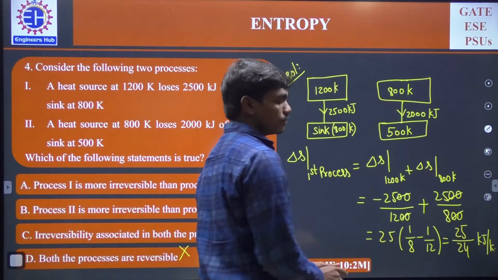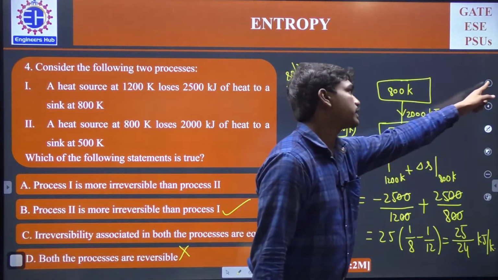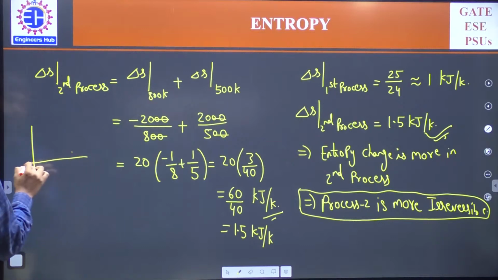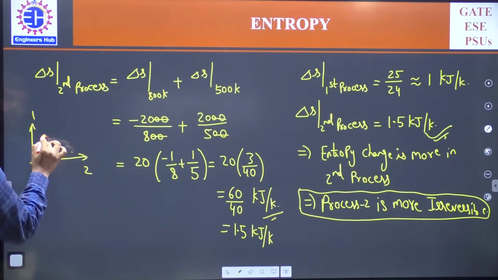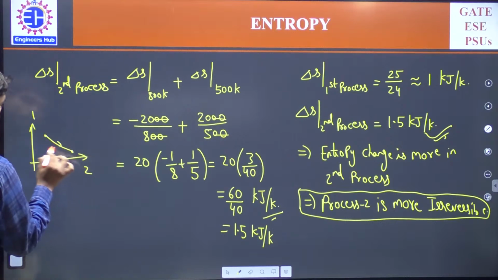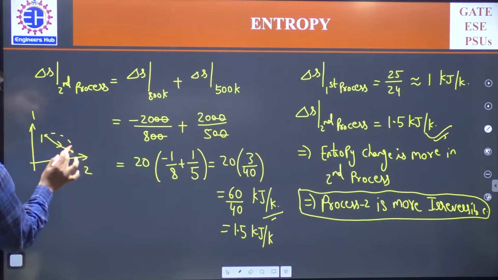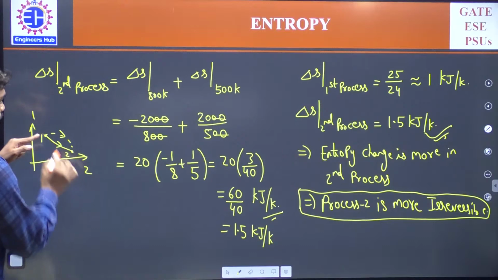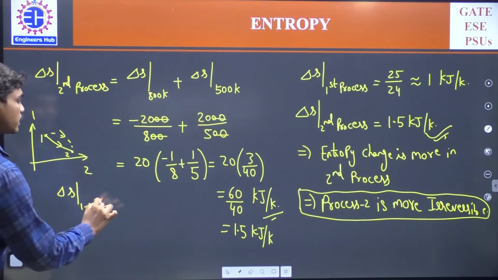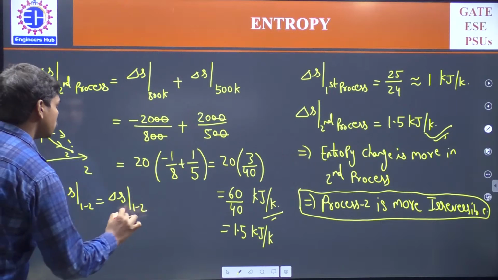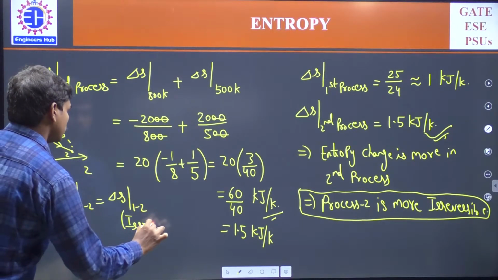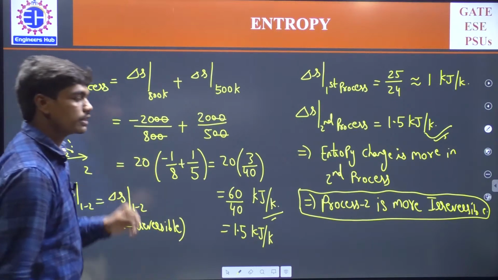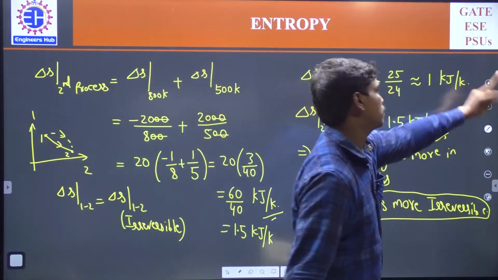See, Vamsi, I'm telling you one thing. We calculated this assuming reversible things. But normally, if the process is not mentioned, let us suppose a gas is changing its state from 1 to 2, you can take any process because entropy is a point function and depends only on the end points. So delta S along 1 2, which is reversible, is also the same as delta S according to the irreversible path. So I compared the entropy changes involved in both processes. We'll go for the next question.